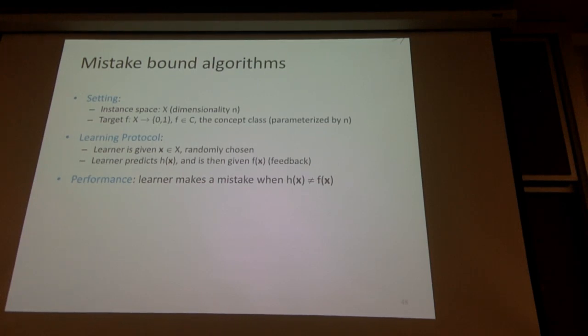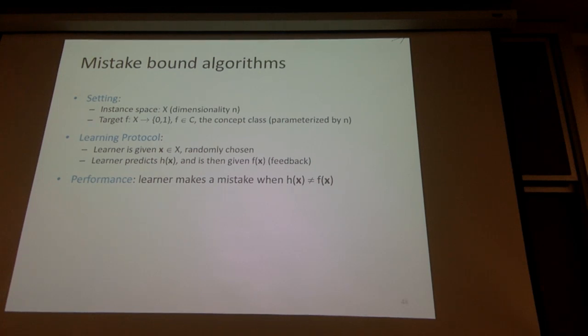The performance of the learner is quantified by the number of mistakes it makes. Essentially, the learner loses a point if each prediction was not equal to the feedback it received. So it makes a prediction, and then it gets feedback, and the true label is revealed, and if the true label was not equal to the prediction, then the learner loses a point. Otherwise, the learner continues.